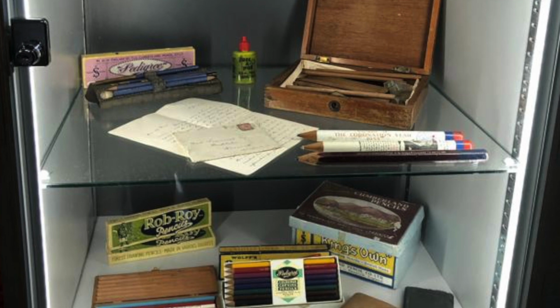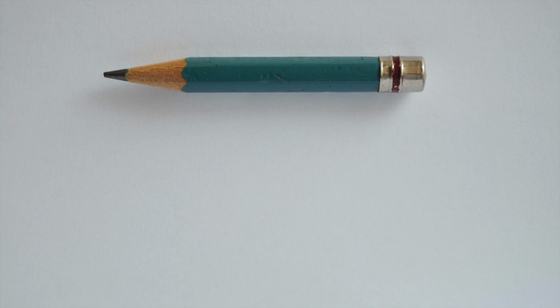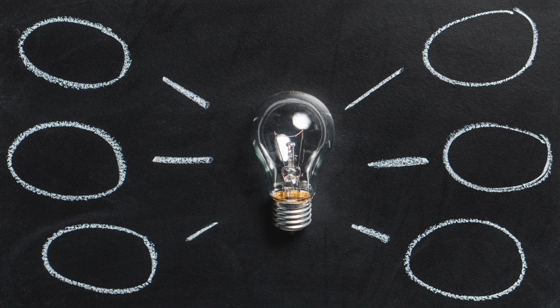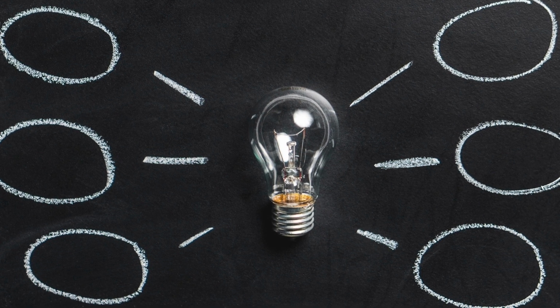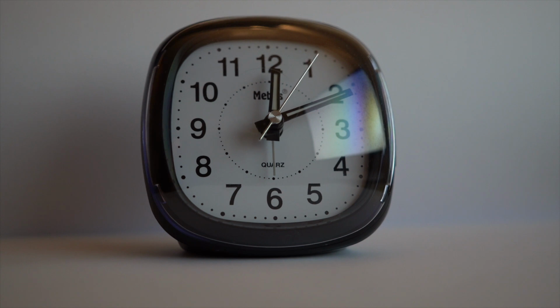Today, the pencil remains a popular and widely used writing instrument. While there are many digital tools available for writing and drawing, the pencil continues to have a special place in our hearts and our hands. From sketching out ideas to taking notes in class, the pencil is a versatile and reliable tool that has stood the test of time. And with new advances in materials and manufacturing, the pencil is sure to remain an important part of our lives for years to come.